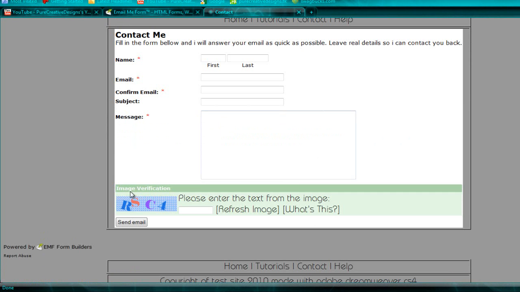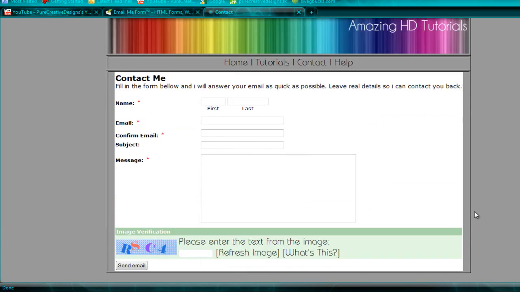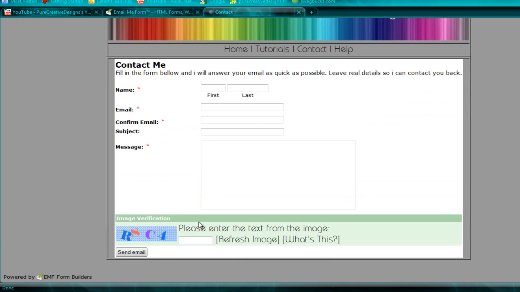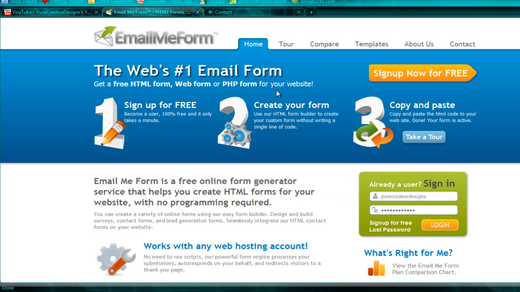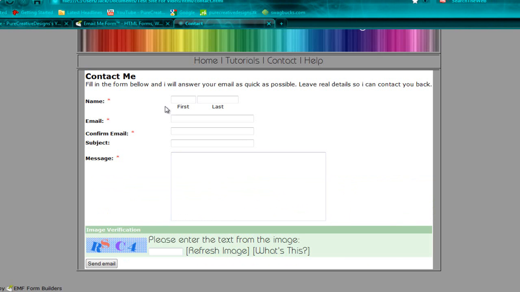To get a free form like this, it's really good. I actually didn't put this bit into the div like I should have done in Dreamweaver, but it doesn't matter. You can still use the website really well, and this is just really good to get for free. You can pay to get that to go away, but there's just no point. It's really good. Then you're gonna create the form, and then you just copy and paste it straight into your website.